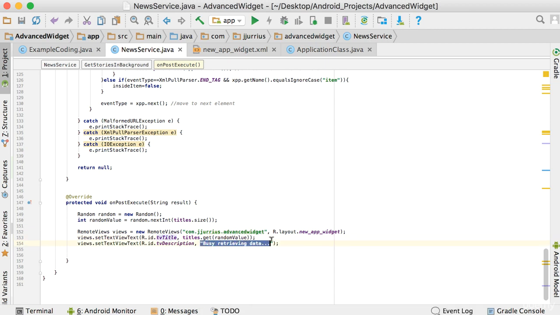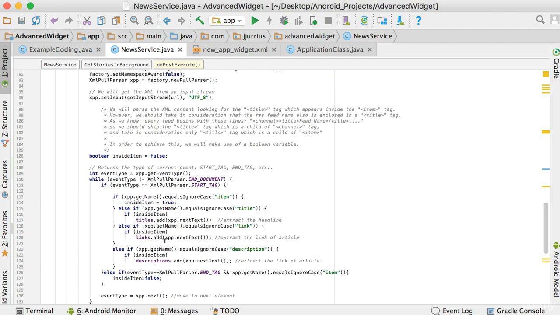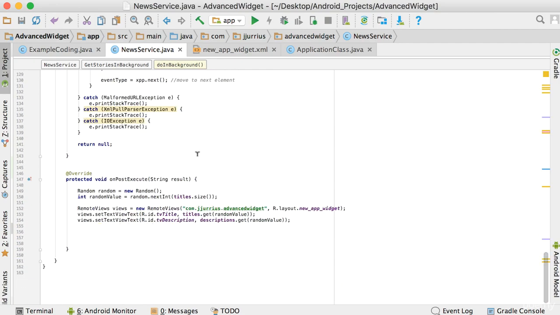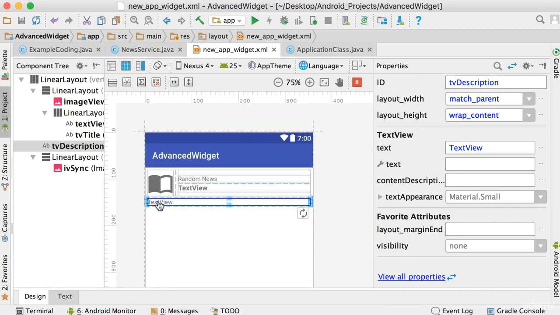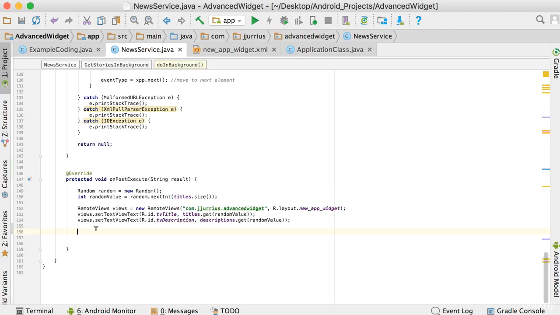And we can do the same thing for the description now. We can say, go to the descriptions array list and get me the index value at that random value that was returned. So obviously that random value will stay the same for both of those, so you'll get the title and the description that goes with it. Now the next part that we also retrieved there was the links. So you'll also remember that we said on the layout, when we click on the description, it should take me to the link. So how do you do that? That's the next part we're going to do quickly.